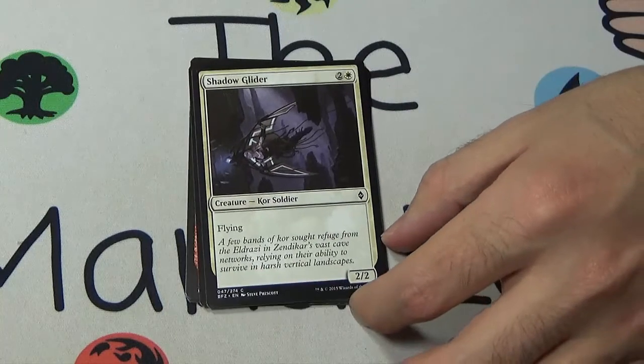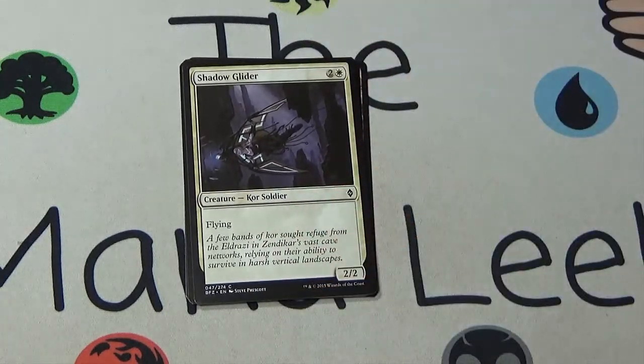Next up, we've got Shadow Glider. Shadow Glider is 2 and a white for a flying 2-2. End of story. Surprisingly good. Blue-white flyers is a very, very, very viable deck, and this is one of the workhorses of that deck. It's not one of the splashy bombs that's going to win you the game, but it's going to do a lot of work. And in most white decks, it's just totally fine as well.